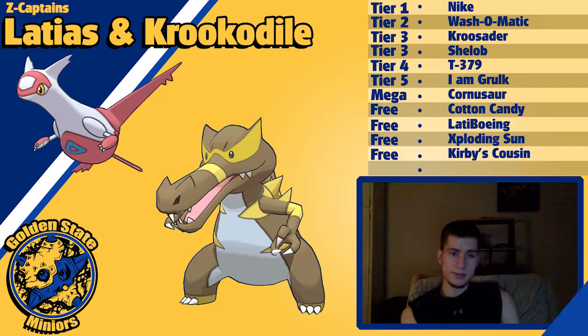Awesome. Tell me how you like my team. Very bulky team, of course. Not really ever used as much of a bulky team. Again, a super long draft analysis. I've been talking a lot. That's for darn sure. But yeah, let me know how you like my team. That's my Golden State Miniors team for the IPL, International Pokemon League.